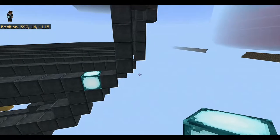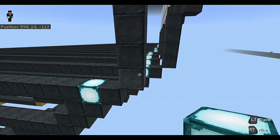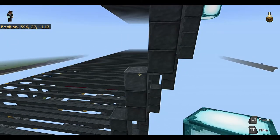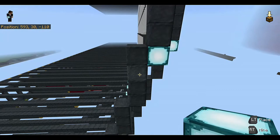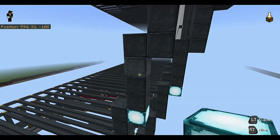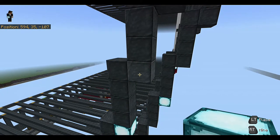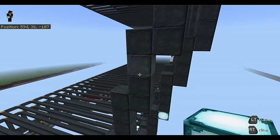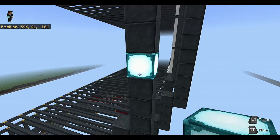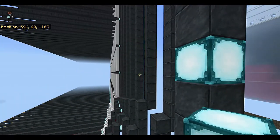So this is frame number 70. So we're going up 4, 4, 3, 4. Sorry, two lots of 3, 4, 4, 4, 3, 3, 4. Sea lantern to the right. You go up 3, and then it's out 2. And then you go up 3 again, and then you go up 4. The sea lantern goes on top, because it lines up with the others just behind that row there.